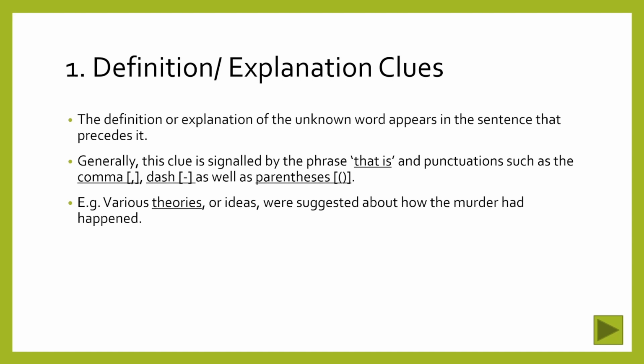Okay, so there are several others that you can learn. You can try to look at the definition or explanation clues. So whenever you see a sentence, for example, a word, and then "that is", then they give you the definition. So that is the definition clue. The definition is referring to the word, the meaning of the word. That is how they use definition or explanation clues. Theories is the same meaning as ideas or similar meaning to ideas. So this is how you use it to explain a particular word. You use another word to explain one other particular word.